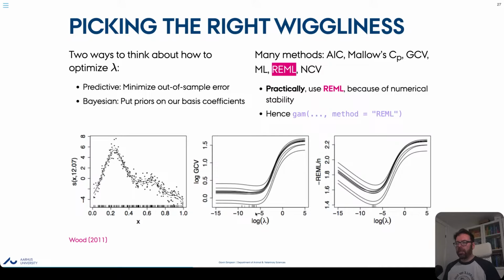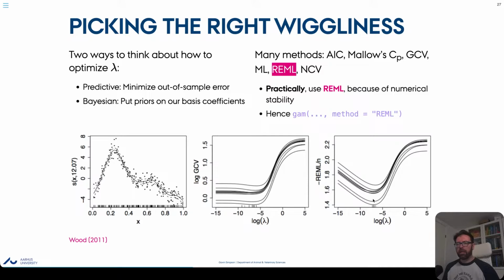So you could be unlucky and get something that's really wiggly, or you could be unlucky and get something that's really smooth, or relatively smooth. And there's a lot of variability just depending on what data you happen to observe. And that's because the shape of this function doesn't really have a nice, well-defined minimum.